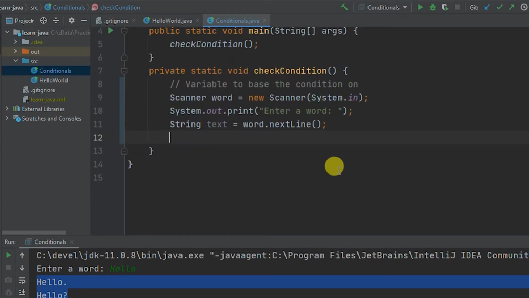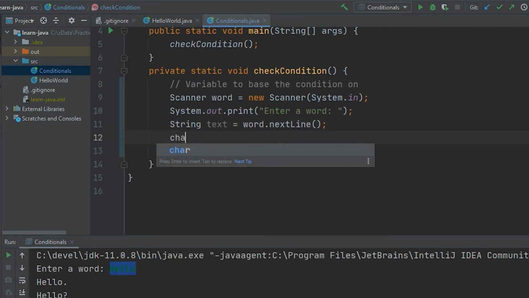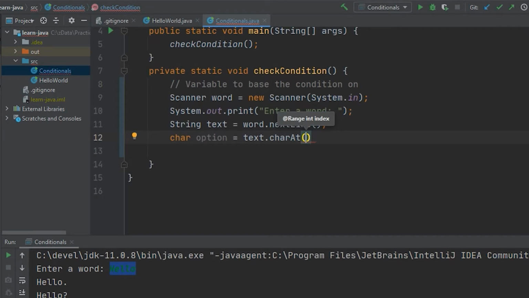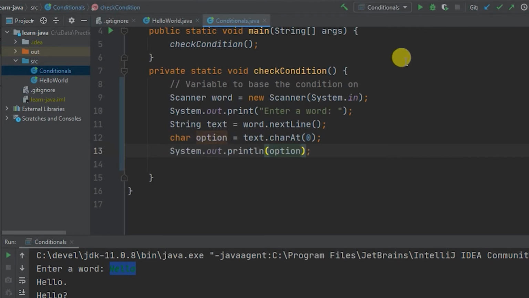But we are going to get rid of if. We're going to use something called switch. Initially, here we're getting a text string. What I want to do is I just want to read the first character. So the user can type whatever amount of characters, but I just want to read the first one, right? To store that, we want a char variable, and I'm just going to call it option, just a name, equals text.charAt(0). It returns a character at a certain location, and the first character location is 0. I'm just going to print it for now, so if I run this, it should print the first character of whatever I type. So I'm just going to say unicorn, and then it prints U.